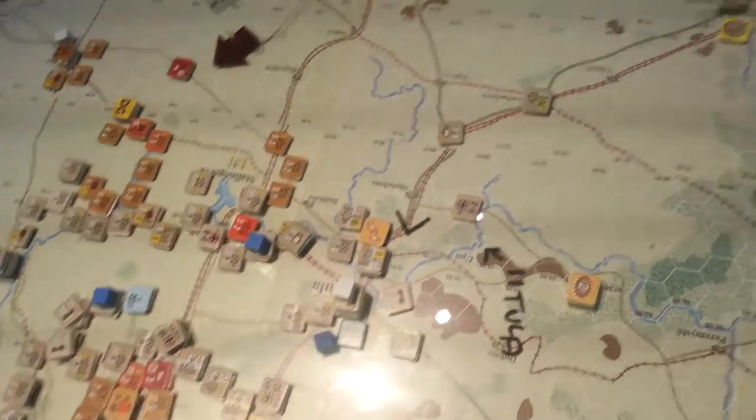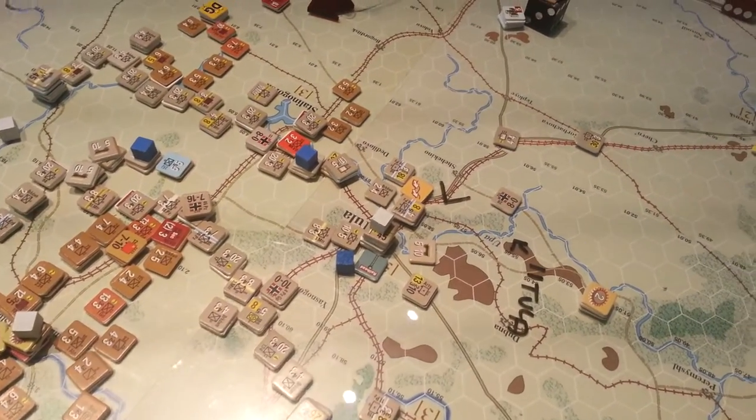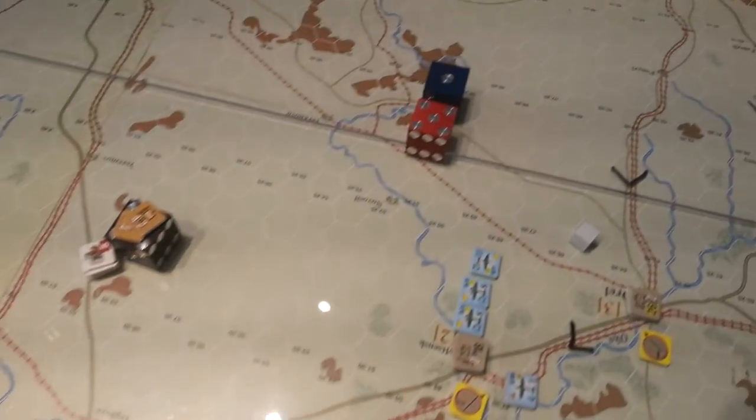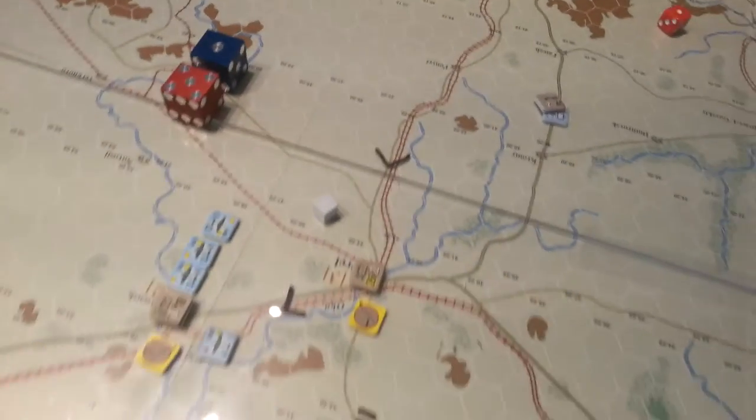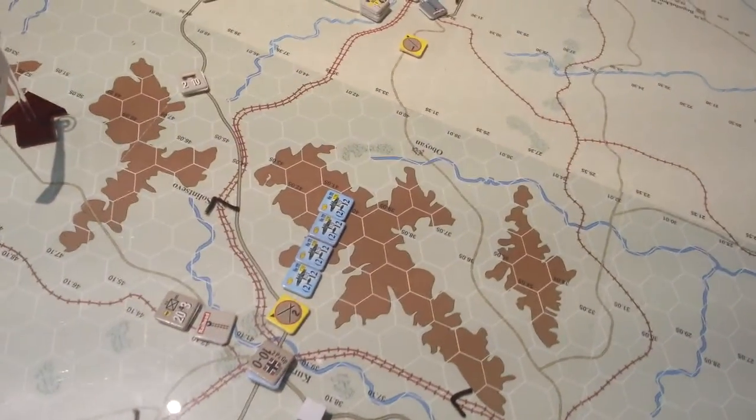Tula, trying to adjust the angle so you can see better. And then we have Orel, Kursk. Arrows indicate converted rail.